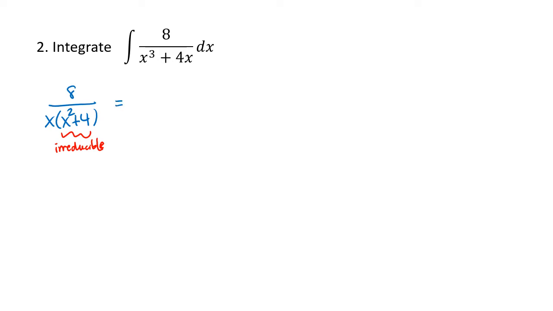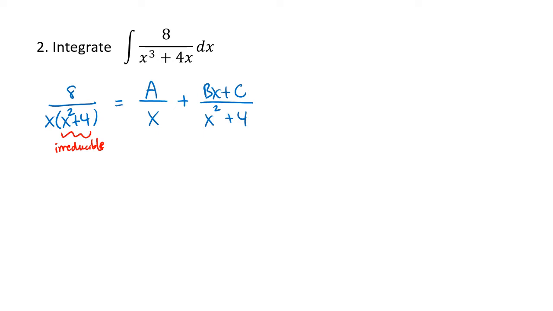So our decomposition tells us that we're going to get two fractions because we have two factors. Remember, one fraction per factor. And on the top of the linear factor, we just have a constant, just like we've been doing. But on the top of the irreducible quadratic factor, that's when we have a linear term. So we have bx plus c, where we have to figure out what b and c are.